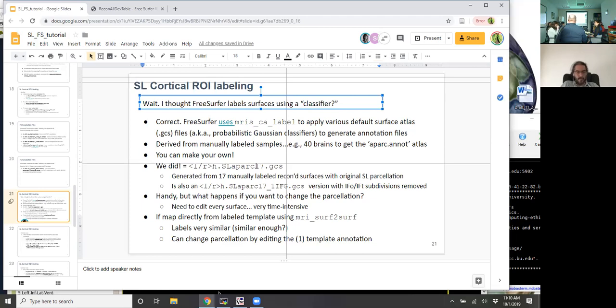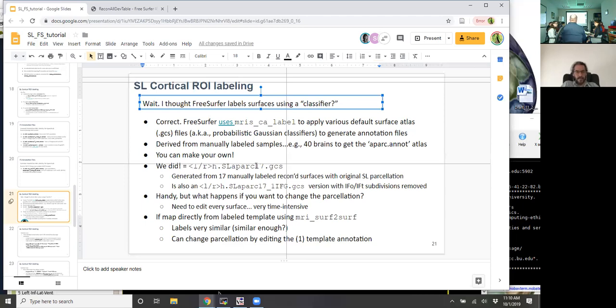I've talked with the people at Freesurfer, and I thought they were going to say, well, here's the interesting thing that you're going to miss if you do it that way. I said, yeah, that makes sense, because that mapping from FS average to the individual surface takes into account a lot of the same things that the classifier is trying to take into account: surface curvature and relative distances between vertices.